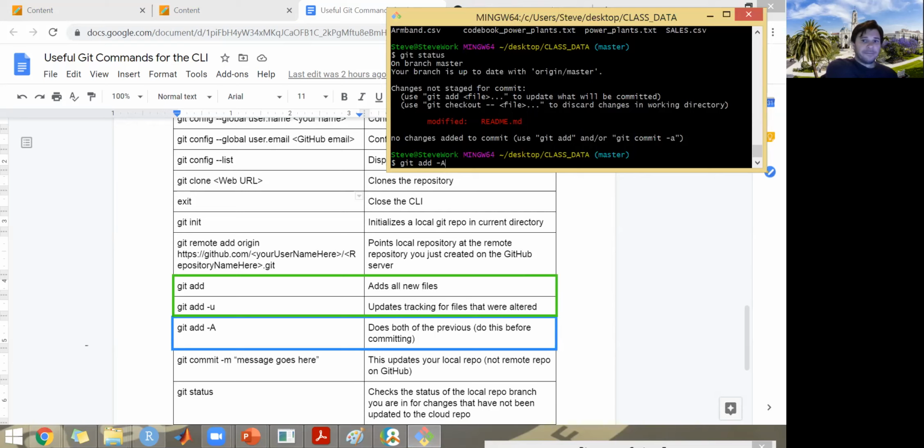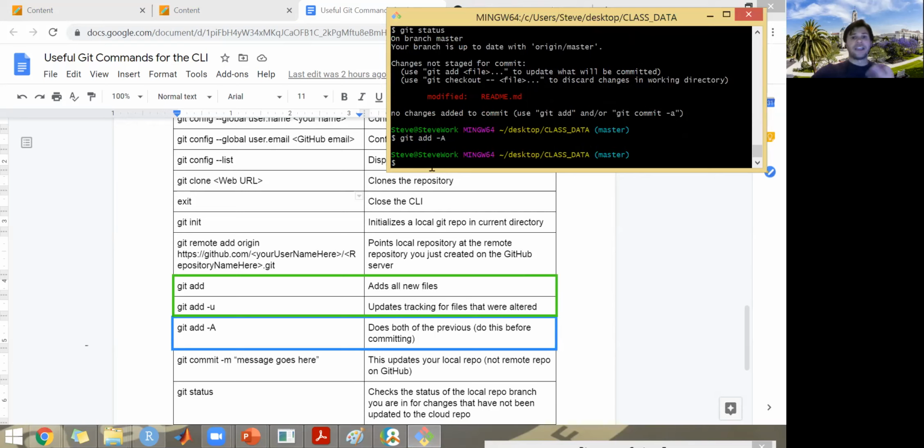And when I run that, now you'll notice nothing happens. Okay, and that's actually a good sign. What we're going to do next is check the status again. The first time we checked the status, it said README.md was there in red. It was modified, and we didn't add the changes. But now we've added the changes. So if I check the status again, it's not going to tell me that these changes are new. It's going to say, hey, we've tracked those changes down.